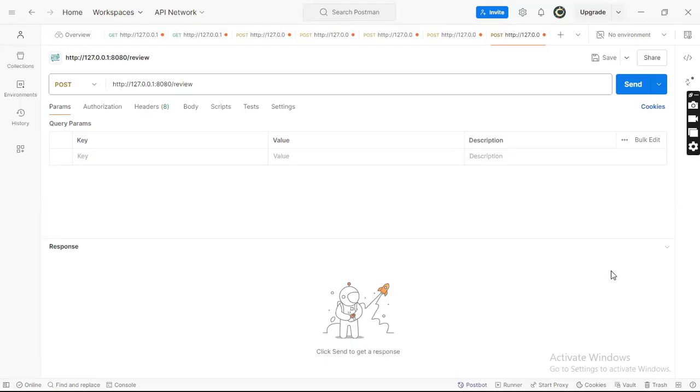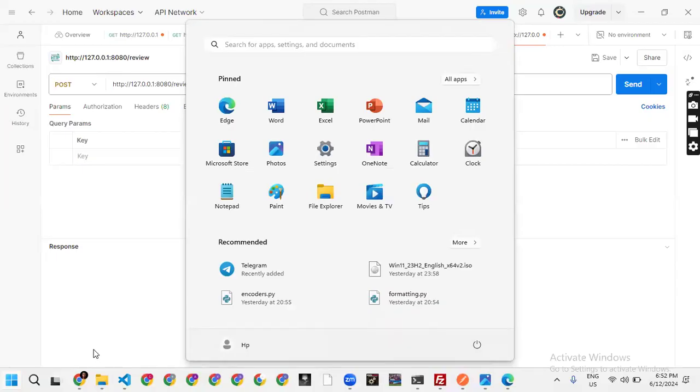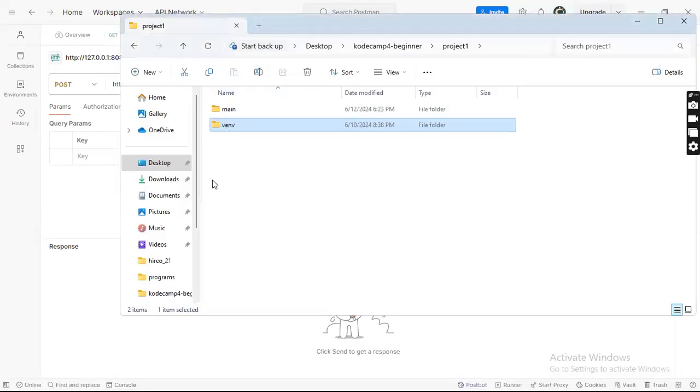Okay, sir. Just at the beginning, at your command prompt, you did change the directory to KodeCamp project 1 and then your VENV. Is that correct? And then you activate. Yes. You can't activate your VENV if you're not in this project one folder, so I had to come here so I can access VENV. You have to change directory to project one. After I've activated my VENV, I now moved to my main folder, and that was how I opened that up in VS Code.